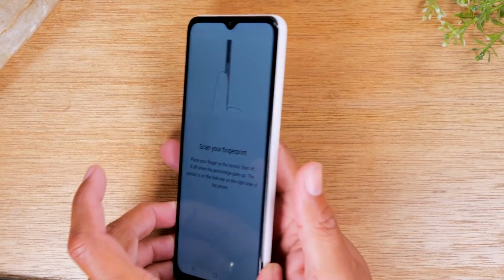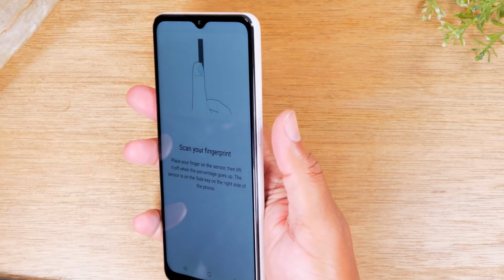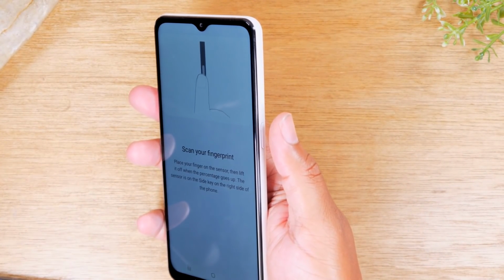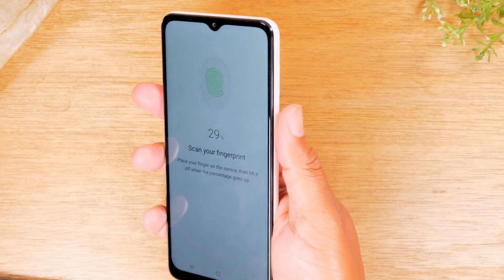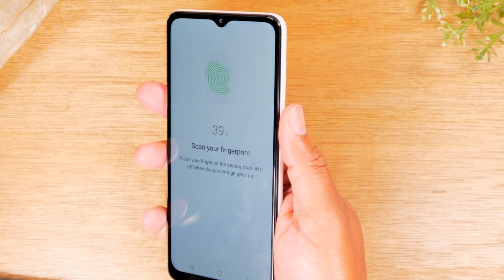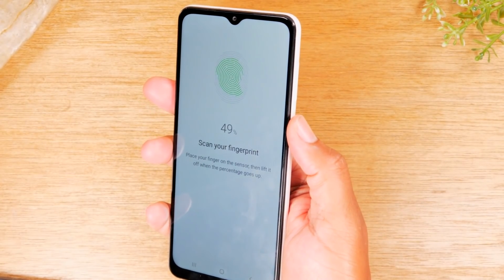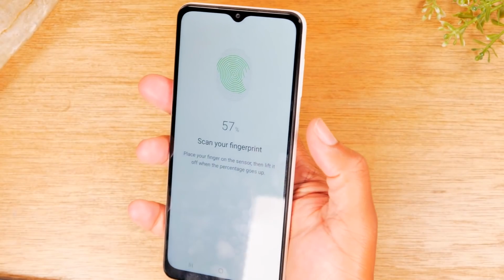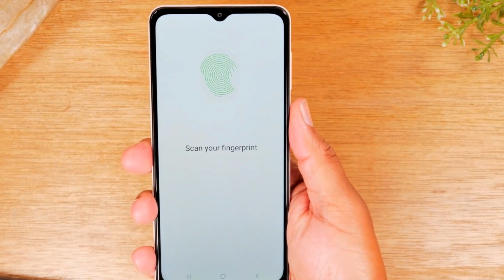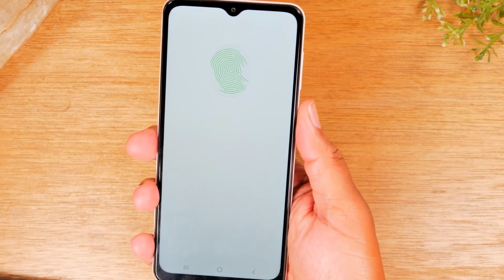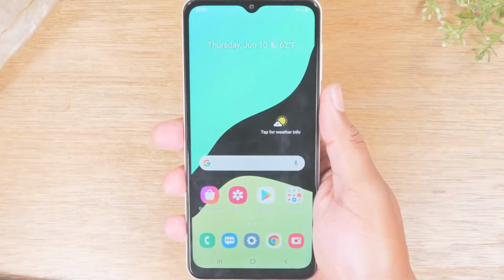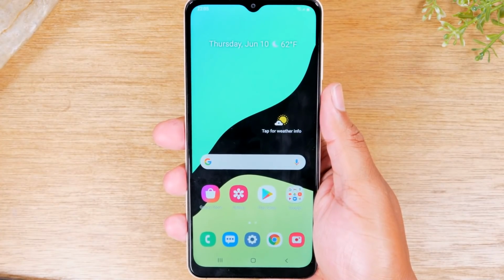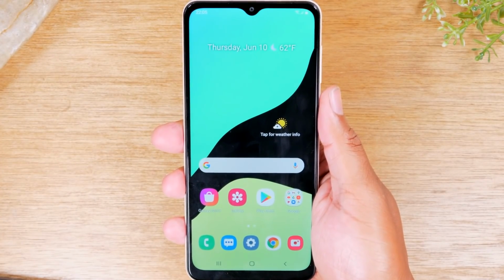Now, I'm going to pick up the phone, and I'm going to program my thumb to be the button I use to unlock the phone. I'm just going to begin to place it on the sensor and try to move it in different ways so it can capture my thumbprint. And it's always great to try to hold the phone how you would normally hold it, because that's going to make it easier for... now it looks like something happened when we were setting up the fingerprint, and we'll need to go back and do it one more time.